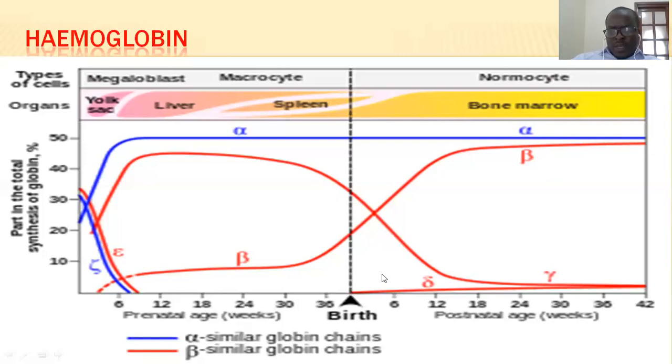Then you can see here after birth, there is another polypeptide chain that is appearing. It's called delta. That is more prominent in adults. So there's another hemoglobin that is found in an adult. It's called adult hemoglobin 2. This adult hemoglobin 2 is composed of 2 alpha and 2 delta. These 2 alpha, 2 delta is not very good at combining with oxygen or transporting oxygen. So hence, it can't reach saturation. That's the reason why blood will never reach 100% saturation, because of these impurities when you're talking of the structure of hemoglobin. So different types of hemoglobin will have different affinity towards oxygen. So I hope that helps.